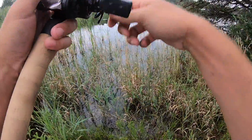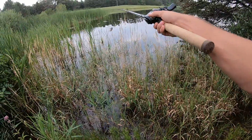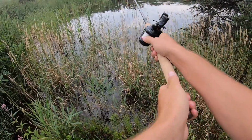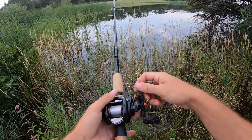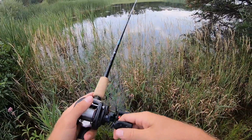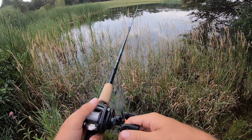Alright, getting up to this next little spot here. We're on the other side of these cattails. Nice little weedy cut-in area. Probably not going to spend too much time in this spot unless we start catching them right away.